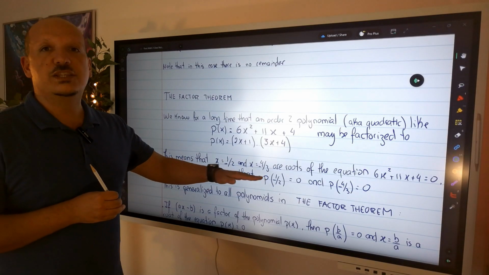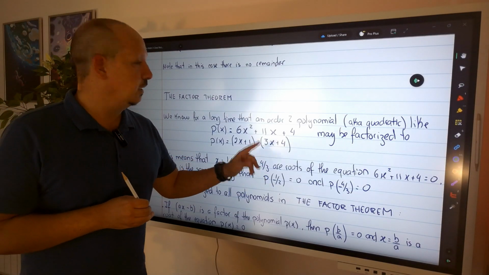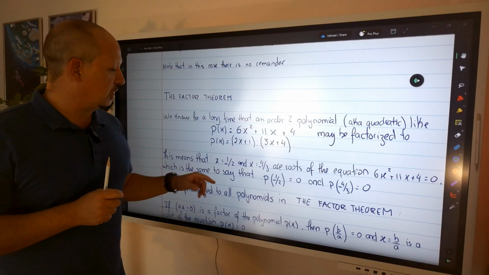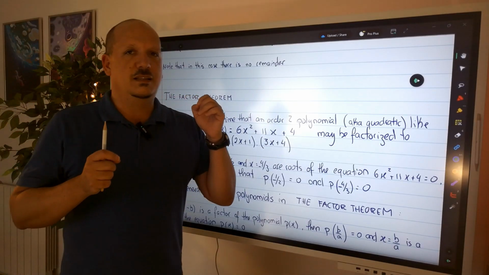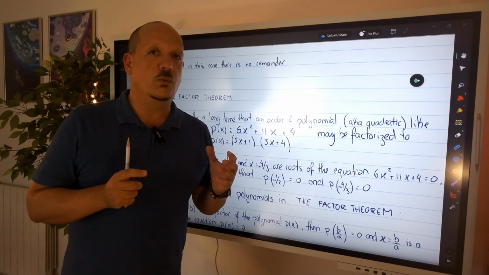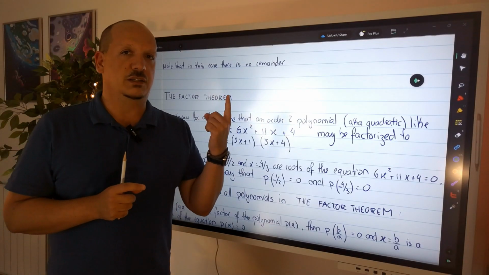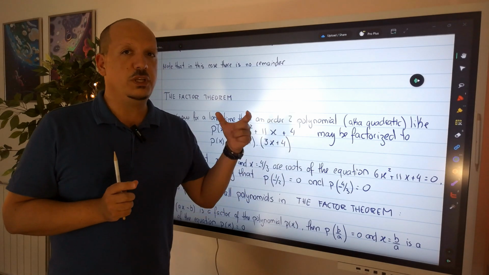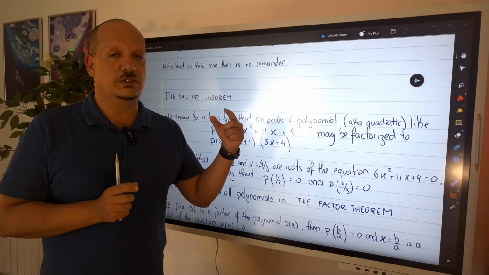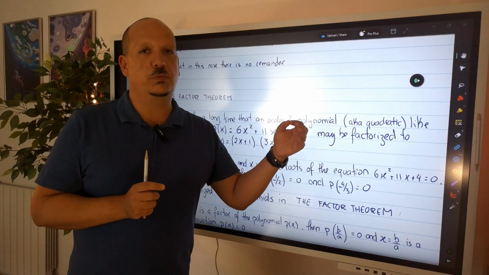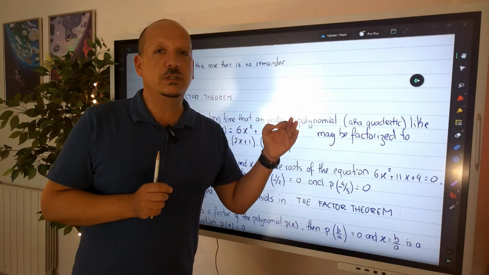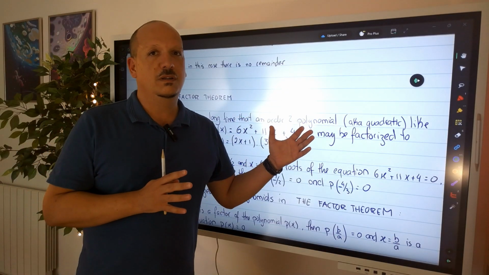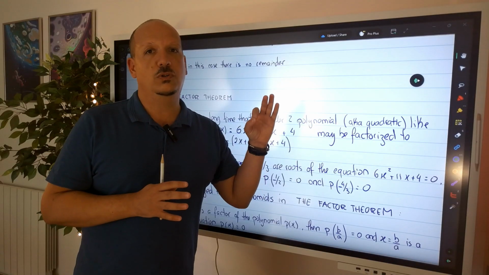This can be generalized to every single polynomial, not just for quadratics, but for every single polynomial. And the generalization is this. If you know one factor of whatever polynomial, then if you equate the expression of that factor to 0 and you find the corresponding value of x, you will definitely know that substituting that value of x on the polynomial is going to yield 0 for the polynomial.